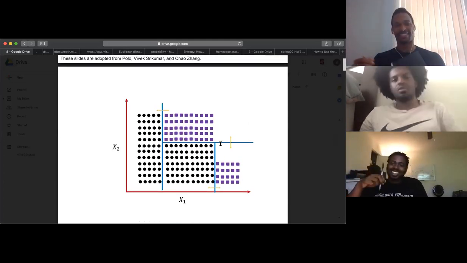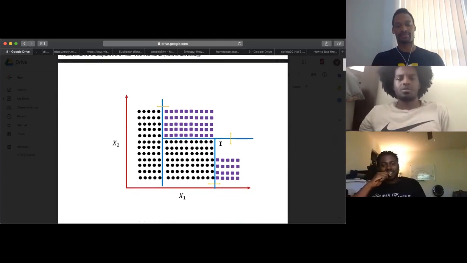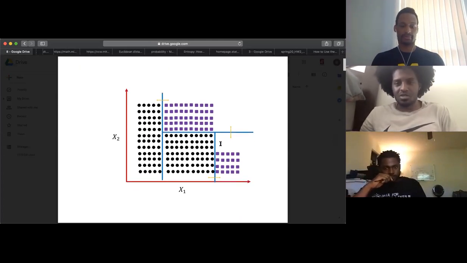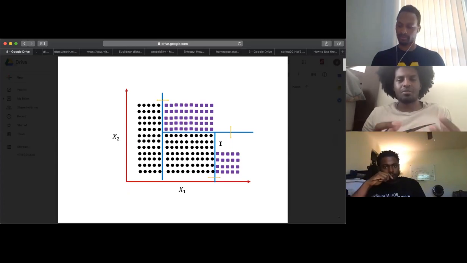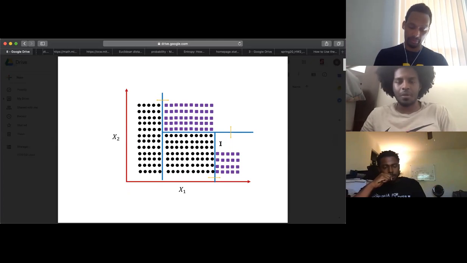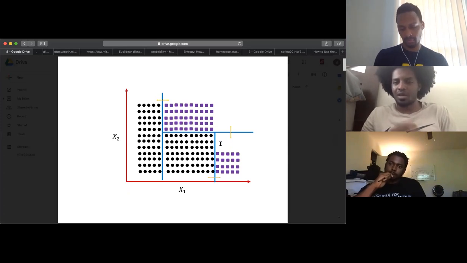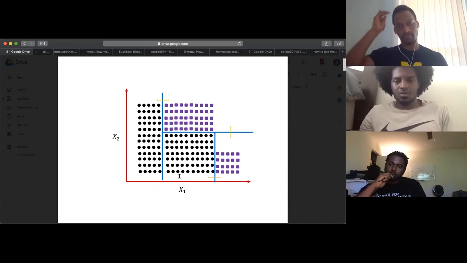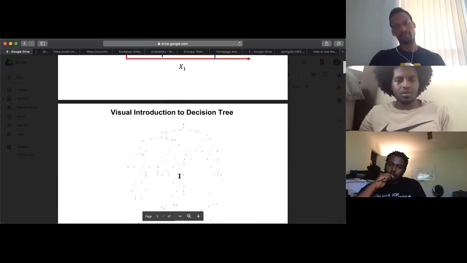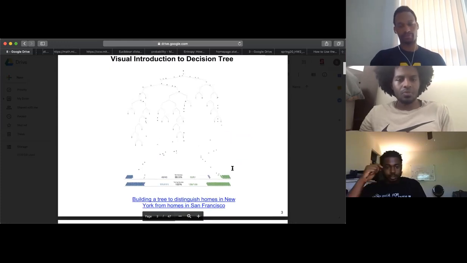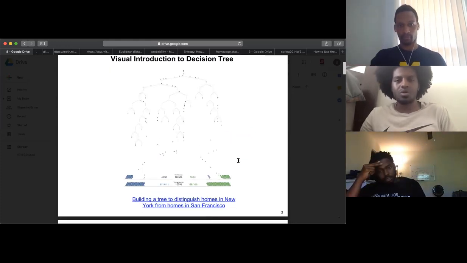Okay, all right. So decision trees. The premise of decision trees is that you have a bunch of features that you're trying to determine some useful information about, and it's all about figuring out where to split your data so that you can eventually whittle it down to get a classification. So let's take a look here. This is the visual of a decision tree. It's no different than just a tree.